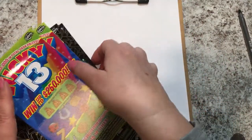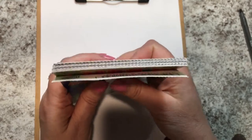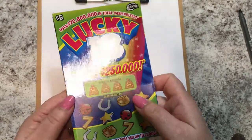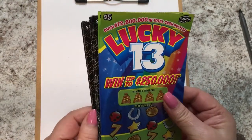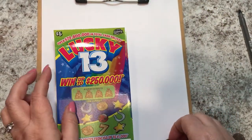So let's see what we can do with these. I'm not going to scratch them all right now. I'm going to scratch a couple at a time. And I'll go ahead and make my videos and upload them. But please come back and take a peek and see how I do.